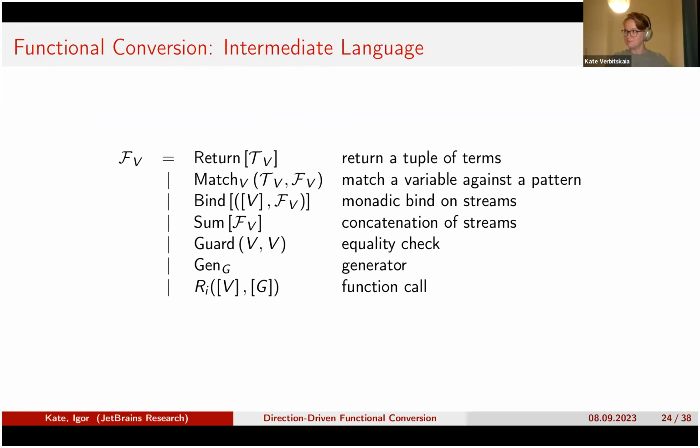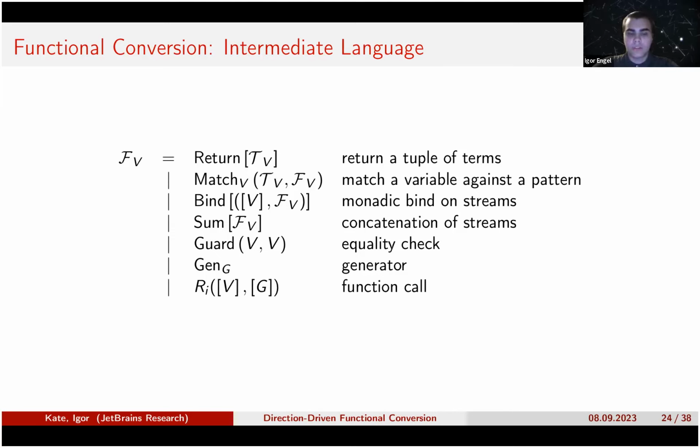Igor? Yes, hello. My name is Igor Engel, and I was working on the translation part from mode miniKanren to functional languages. To facilitate this conversion, we introduce an intermediate language that is a middle ground between functional constructs and miniKanren. It has a few operations, four of which correspond to various mode unifications. That's return for assignment, match bind and match generator, and guard for other unifications.